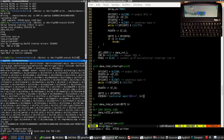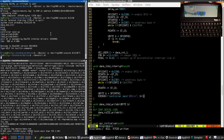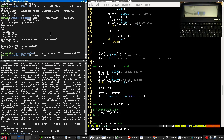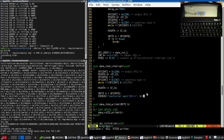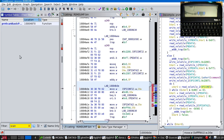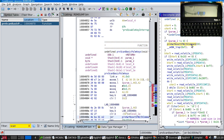So I'm hoping here that if I type, I will see scan codes show up. I don't know whether the messages are going to be multi-byte. But we should be able to actually check that by doing scan basic palm keys.